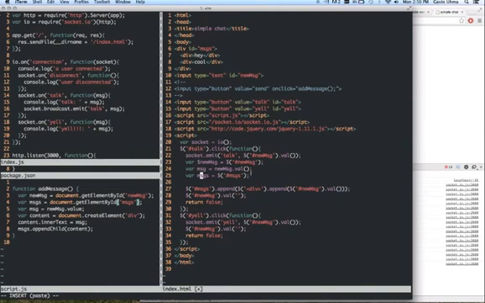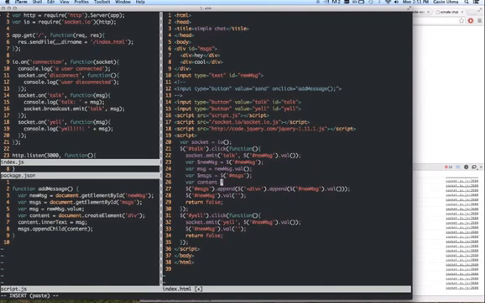Usually when I'm referring to a jQuery object like this, I like to put a $ sign in front of my variable, so it's $newMessage, so that I know there's a difference between document.getElementById messages and just doing $messages. The difference is that this is a reference to the element in jQuery. And when you have a reference to the element in jQuery, you have access to jQuery methods like .val and things like that. If you just have a reference like document.getElementById messages, you have a reference to the raw HTML element. So you only have access to properties and methods provided by HTML and not the fancy ones that jQuery gives you.